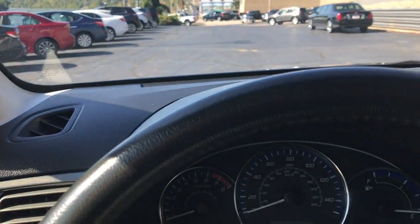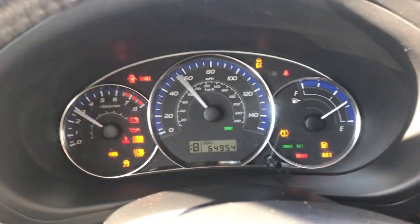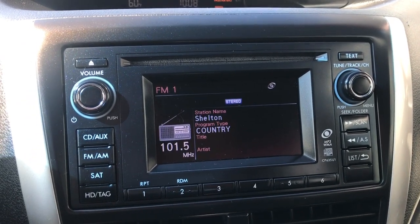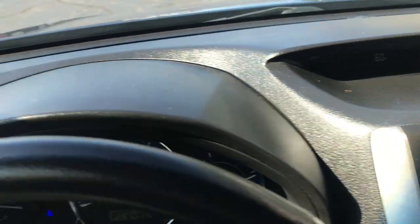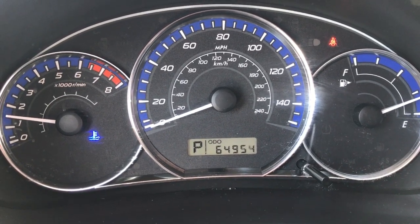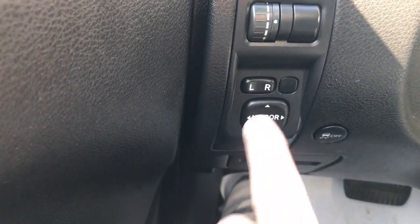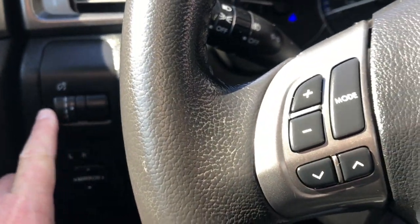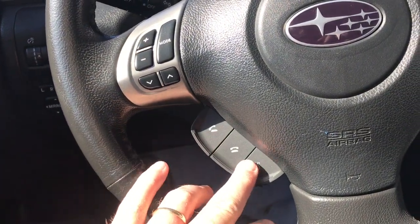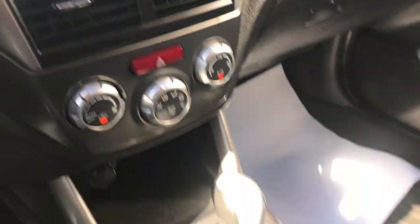Let's go ahead and hop in to your command center. I'm going to grab the keys and start this thing up — you'll see your command center engages. I'll turn the volume down. Zooming in here to show you the miles: as of the time of this video, 64,954 miles. Over here you can see controls for your mirrors and lighting, and on this side you have audio controls. It is Bluetooth for your smartphone and does have cruise control. Very comfortable wheel — it is an automatic.